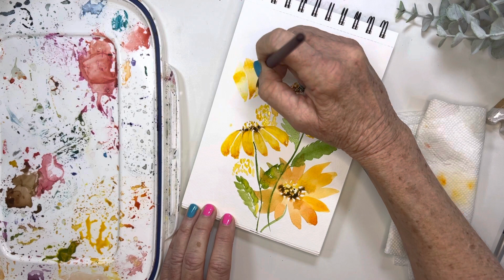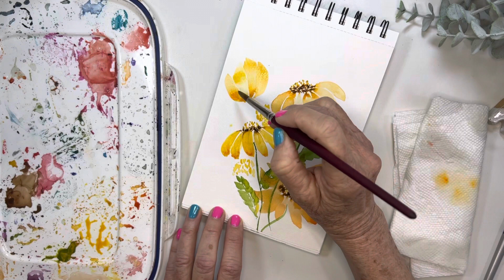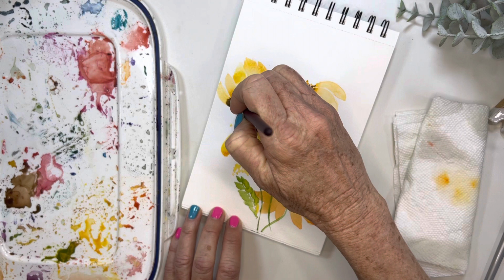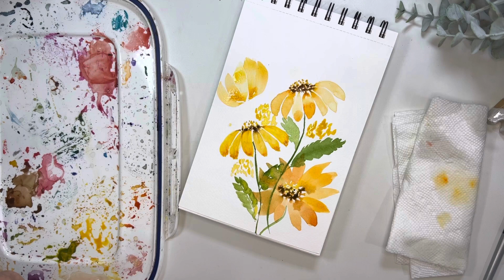Now I'm going to go from the top down, point, press. There we go. Maybe one more over here. Point, press, and lift. Okay, so I meant to have this facing upwards because that's more interesting. I get talking to you guys and I kind of forget what I'm doing here.